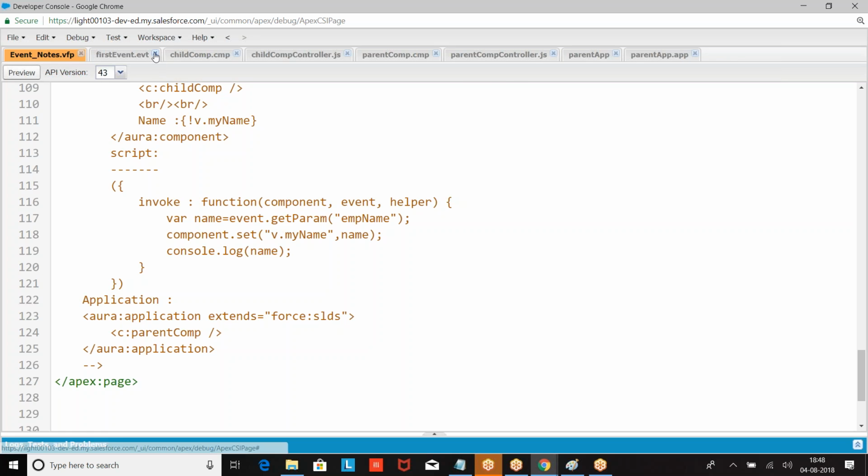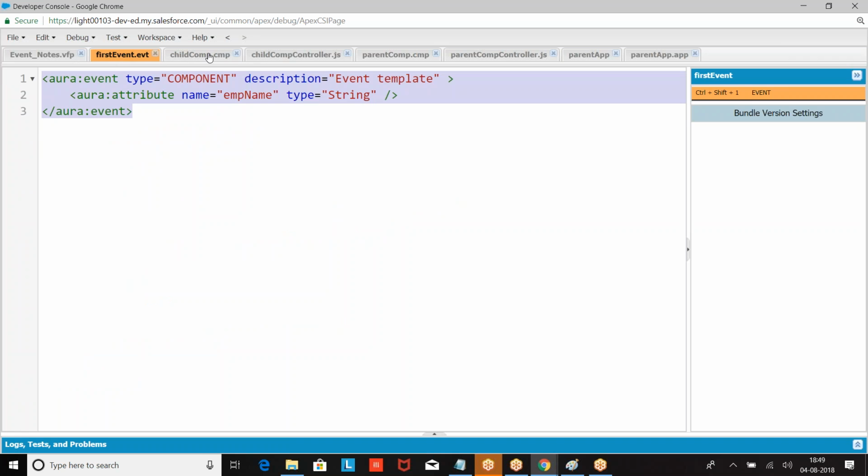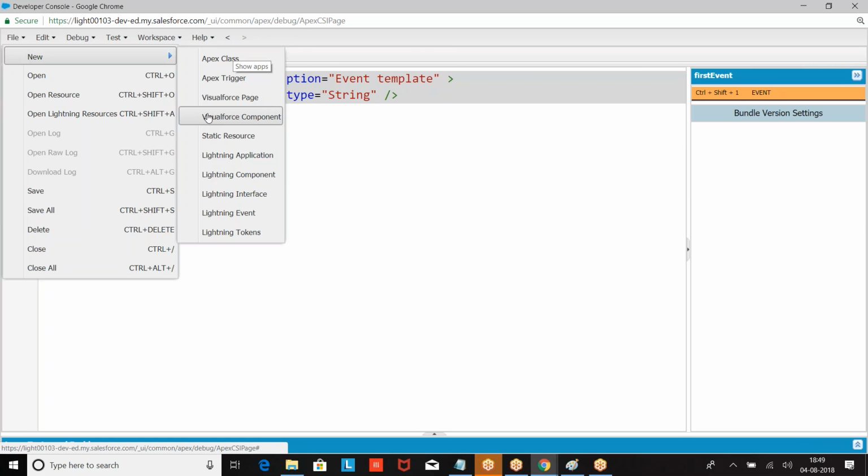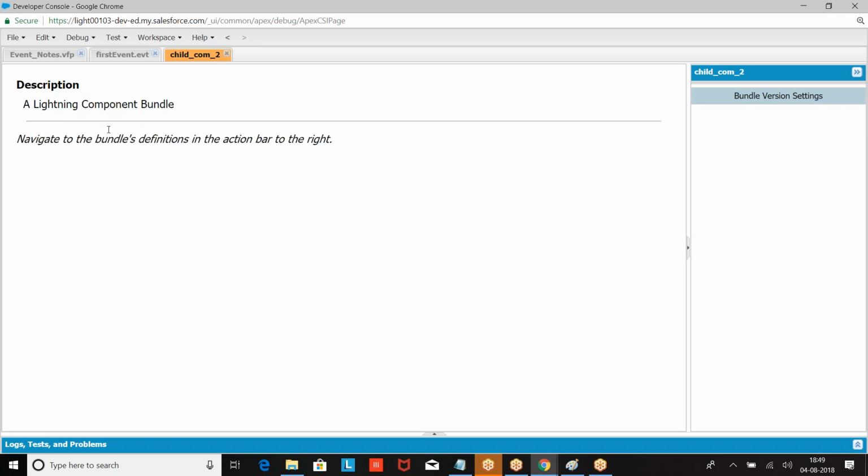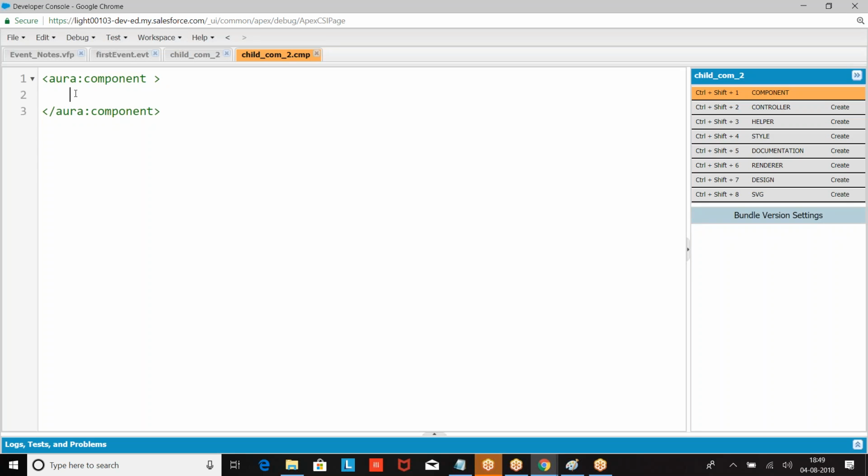So let me give a quick example. Now the child component.